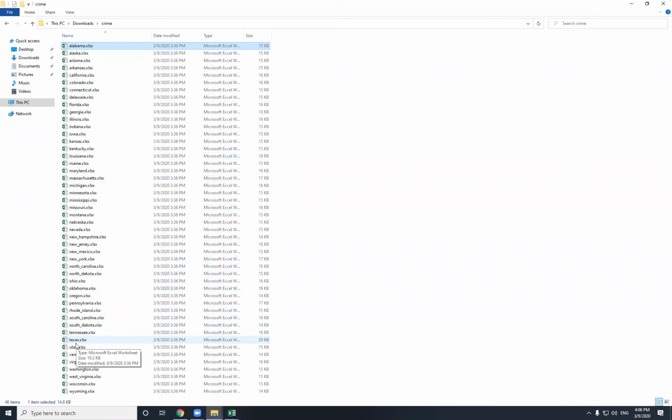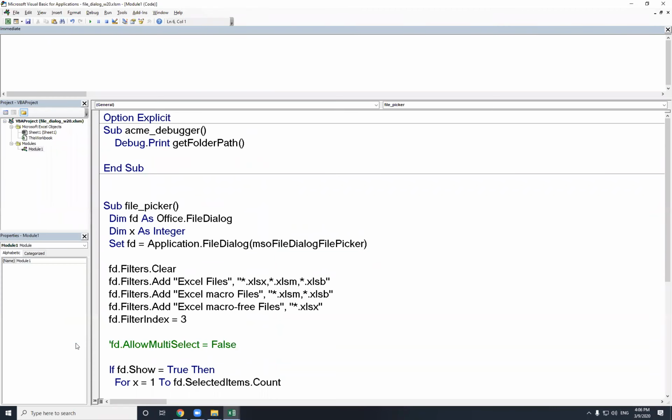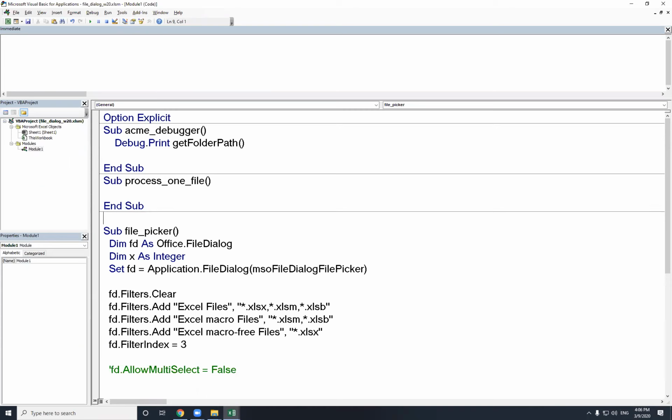So if I separate this process into one that does all the looping, and another one that I can just give a path to a particular file, then I can just jump to Texas easily just by passing the path directly to it. The normal way to do it will be that the loop figures out the path and sends the path to my other one, but I can bypass that while I'm developing, and that'll be really handy. So that's the approach that we're going to take to get this set up. So maybe I'll just go ahead and make those two sub-procedures right now. I'll make a sub-procedure called process one file. And then I'll make another one called process all files. Maybe I'll just call it process all.